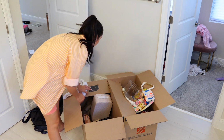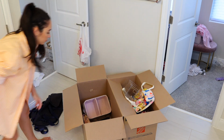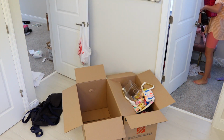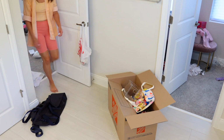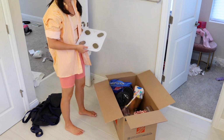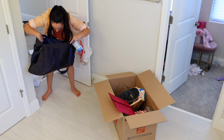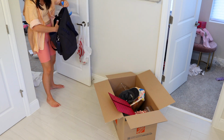Alright guys, so just a couple more things to do in here before we can move on to the next project. I have some moving boxes in the middle of the room I'm going to take care of, a lot of things that go in my closet, so I'm just going to throw those in there for now and deal with it later. Put those boxes in my room, I'll take them downstairs in a little bit. I just put a fresh hand towel out on the vanity, found the scale, put that behind the door, and then I'm going to gather up all that hair, vacuum and mop and make this room just perfect and ready to go.